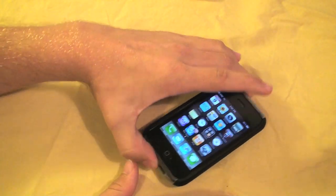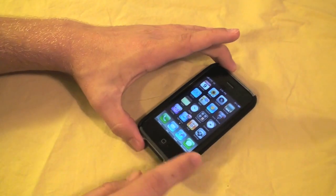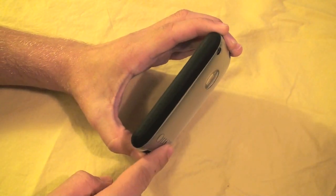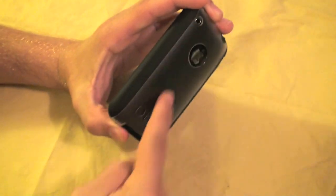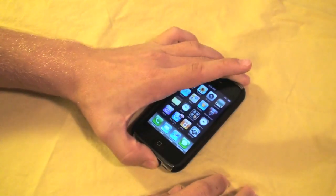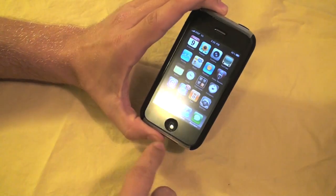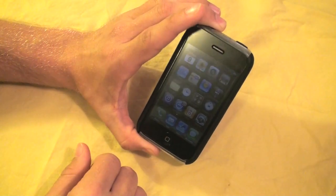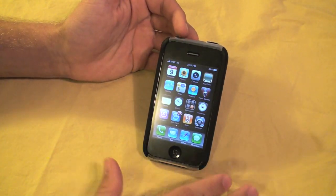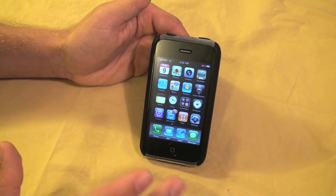As for putting it on the table, it's going to slide a little bit — it won't grip the table like the full silicone impact case. But the good thing is you're going to have the phone in your pocket more than on the table. So think about this: is it going to be easy to slide out of your pocket? Yes — it's going to be very easy because it's sleek plastic with that nice translucent texture on the back, giving you added grip while still being easy to pull from your pocket. I like how the spine overlaps in the front. I'm really loving this case — it feels great in my hand and I feel safe having this on my phone.